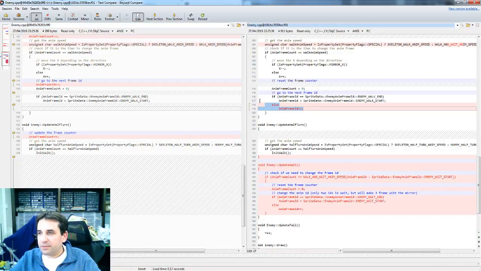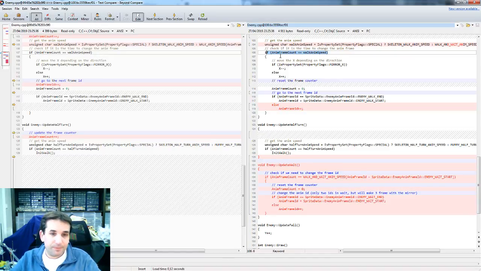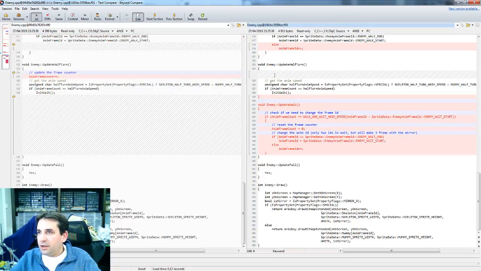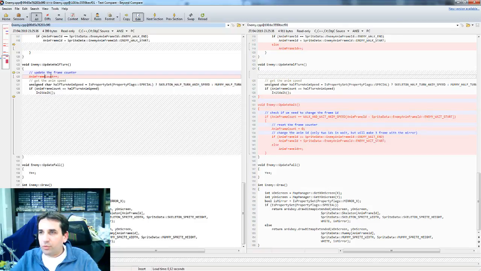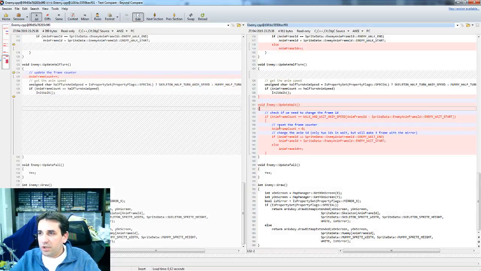So I let at least, I will play it at least for a certain number of frames, right? Then the frame counter again, move it here, and then in the update wait, the update wait is very similar.